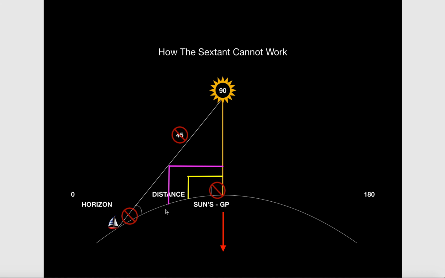First of all, on a globe, on a curved surface, here you have this boat making an angle up here, or a line up here to the sun, and this is the sun's GP here. But the problem is that they can't make that angle with this curved line.